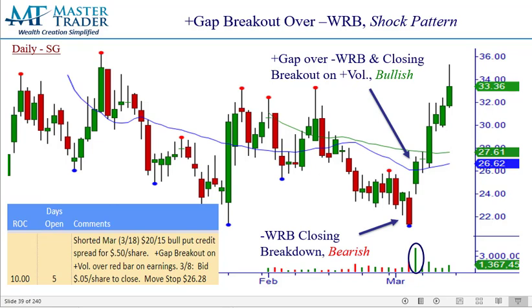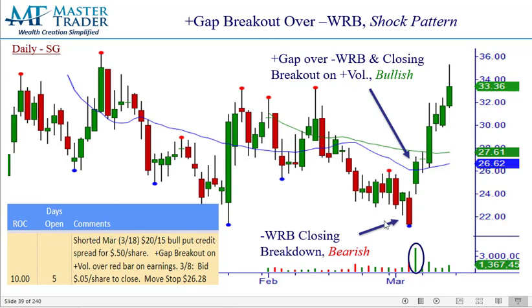Here's the daily chart. As you know, at Master Trader, all option trading is based upon a bias on the underlying technicals. That's where we start. Then we decide if we want a directional option trade or what we call an income option trade, where we're just selling out of the money options or credit spreads to keep the money.